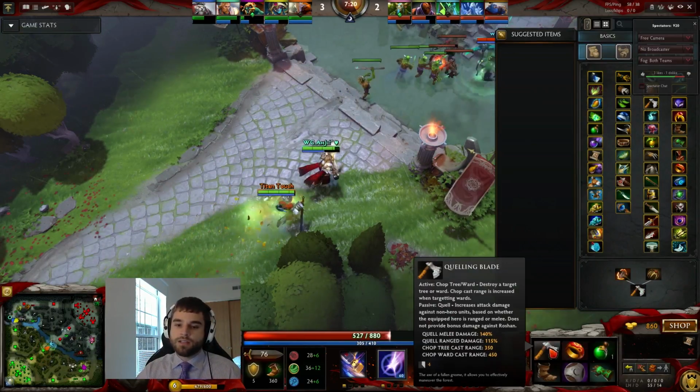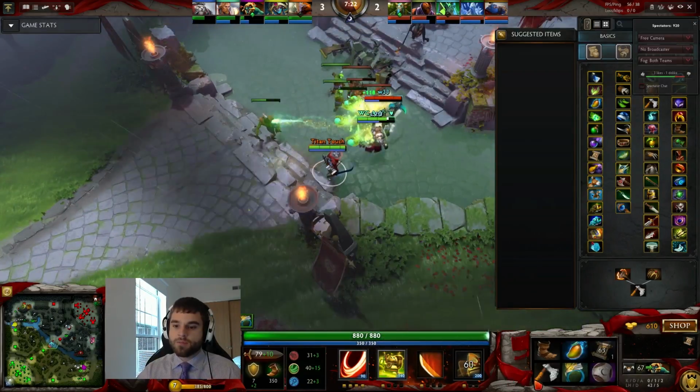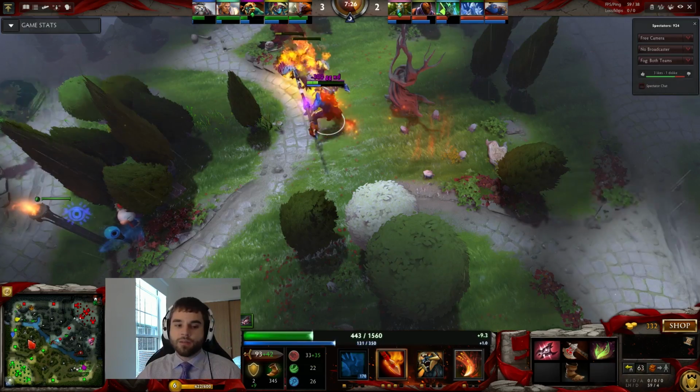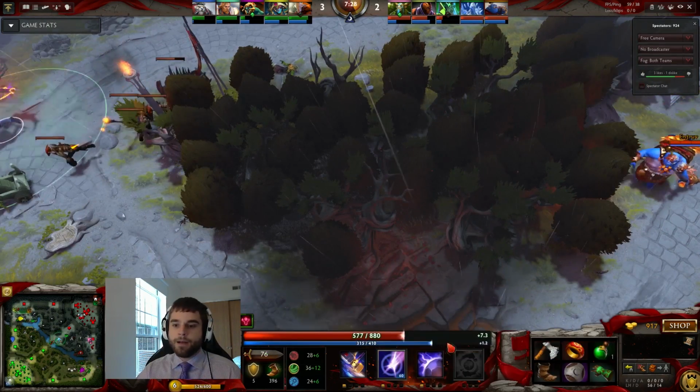Melee heroes, there's an obvious choice that's way better in terms of last hitting power. You'll just notice melee heroes that farm are just going to get this Quelling Blade.